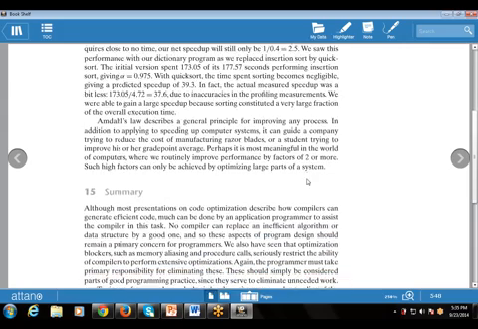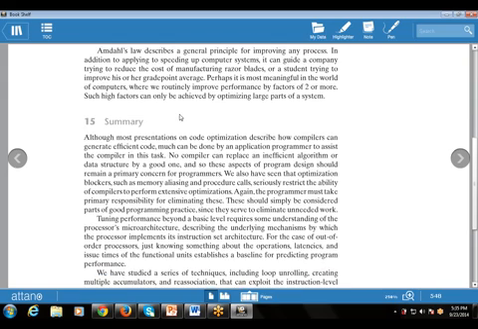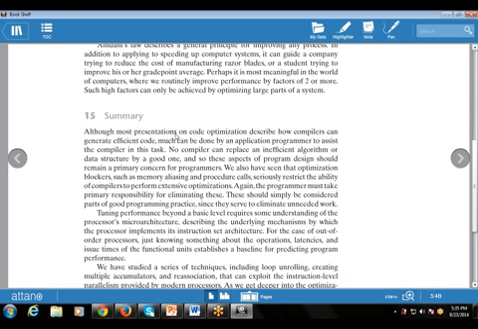Next is your summary, the wind up of the chapter that we have covered. This presentation on code optimization describes how compilers can generate efficient code, and how much can be done by an application programmer to assist the compiler in the task.